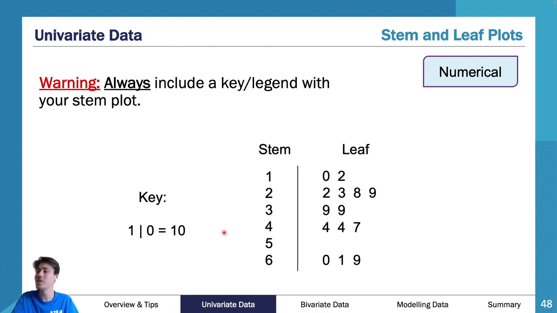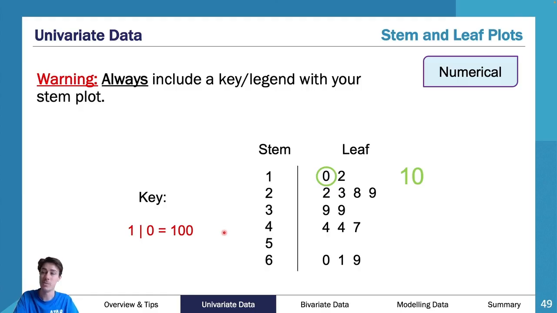As you can see here, you got your stem 1, 2, 3, 4, 5, 6, and you've been told in your key that if it's 1 and then 0, it's 10. So if it's 2 and then 0, it's 20. If it's 3 and then 5, it's 35, something like that. So you can see here in your stem and leaf plot, you've got a whole bunch of values. They've been ordered. And as you can see, this answer is 10. But if I said, oh, what if this was 100? Well, then I'd have to make this 100. So it's really important that you know how to apply that distinct methodology of utilizing a stem and leaf plot. It is a little bit difficult.